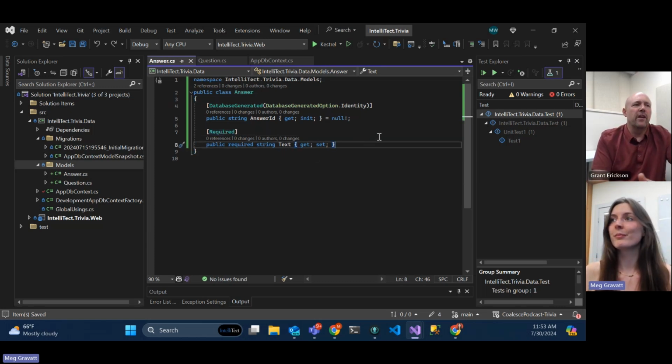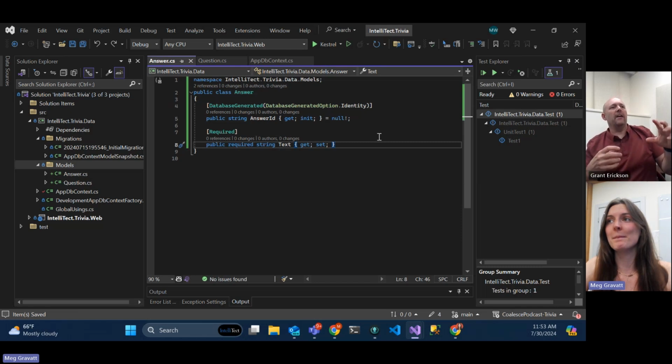We could deal with some other fields, like an ordering. We probably want to know which one's the right answer, because these answers can be wrong since we're going to have multiple answers. This is kind of a weird one. Where do you put that? Do you put a bool here that's either right or wrong, or do you put the correct answer up on the question? You could have a parent-child thing to the right question.